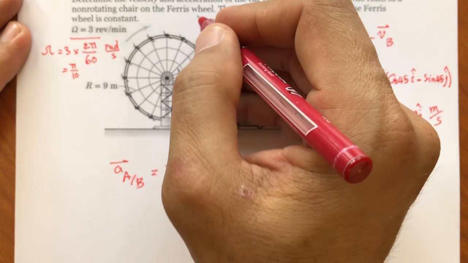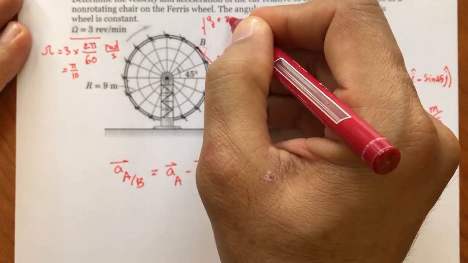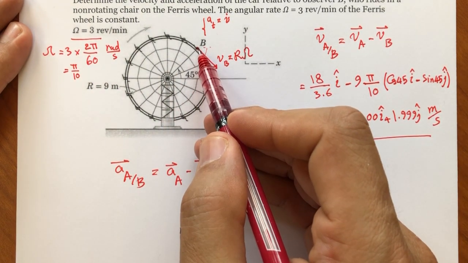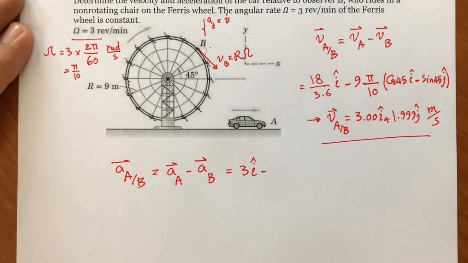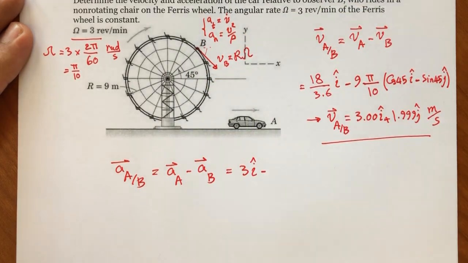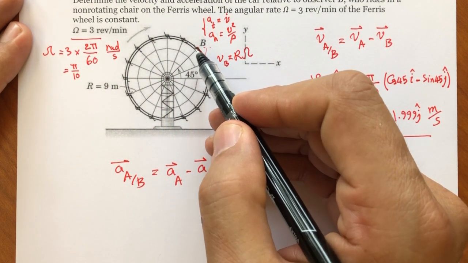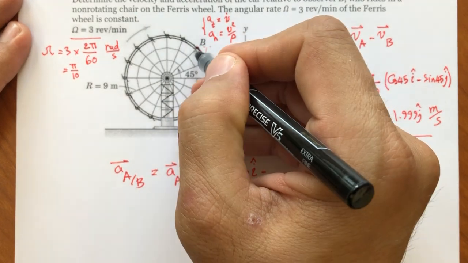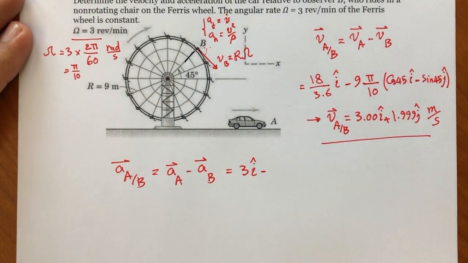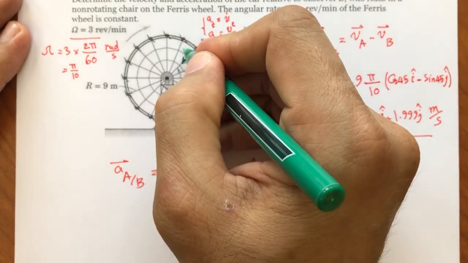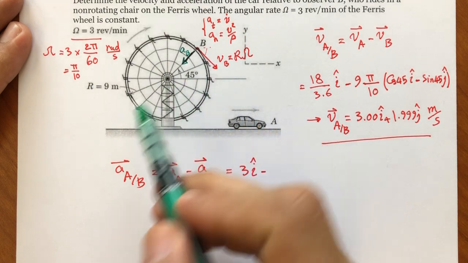Acceleration in the tangential direction, if you remember, is equal to v dot, the change in the speed. But v is constant here. The velocity is not changing, so there is not going to be any acceleration in the tangential direction. Acceleration in the normal direction is equal to velocity squared divided by rho in general, if you remember this equation. If you are on a curve and you have velocity, then for sure you're going to have acceleration in the normal direction. So in this case, there is no acceleration in the tangential direction, and the magnitude of the normal one is going to be velocity squared divided by r.